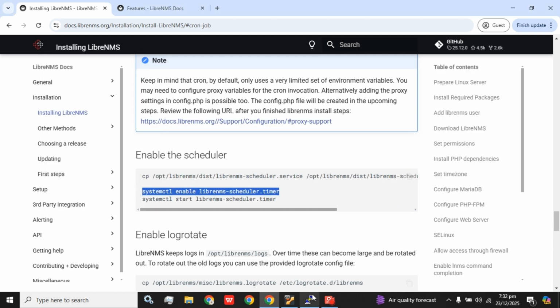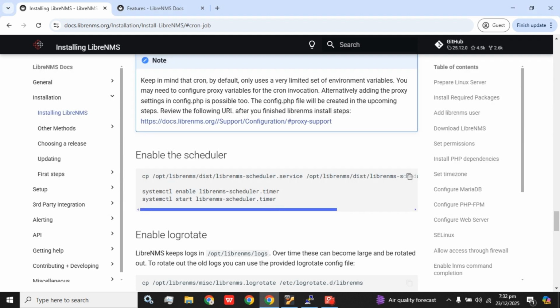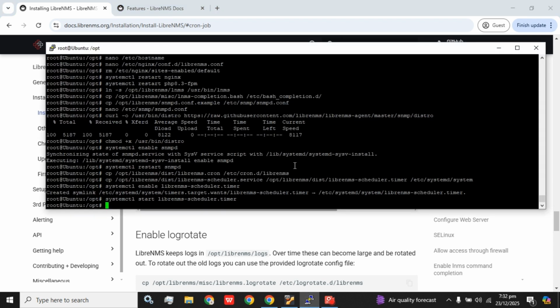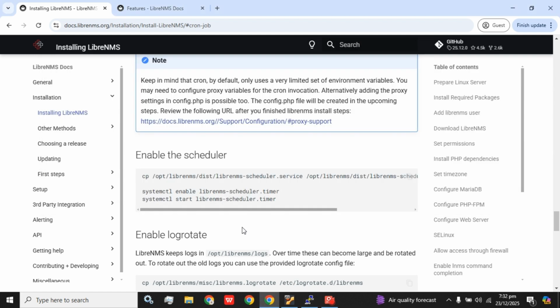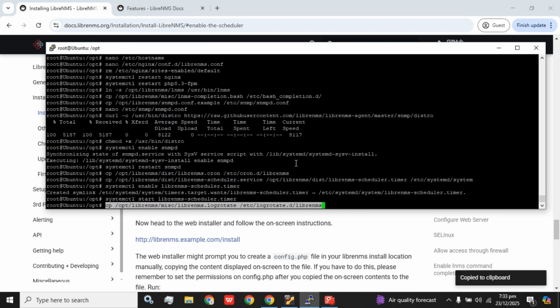After that, we have to enable and start the scheduler. After that, if you want to enable log rotate, you will run this command.